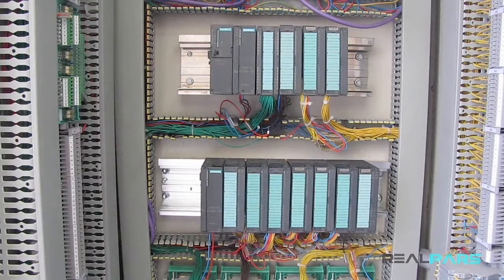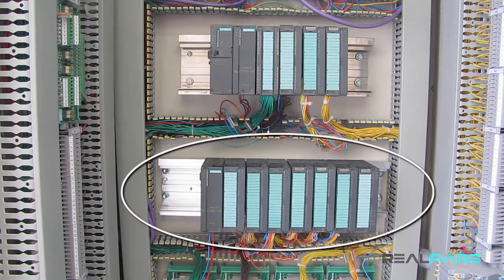As we've mentioned in the previous sessions, in some applications, the number of the modules that we want to install on the rack is quite a few, and so we can't install all of them on the rack, so we need to use another rack aside from the main rack in these situations. For instance, in S7-300 PLCs, the total number of the modules that we can install on a rack is 11. However, if the number of the modules exceeds 11, then we need to use an expansion rack.